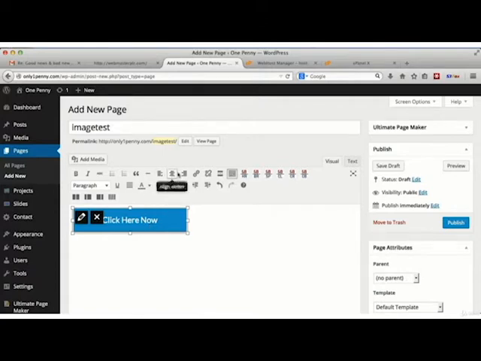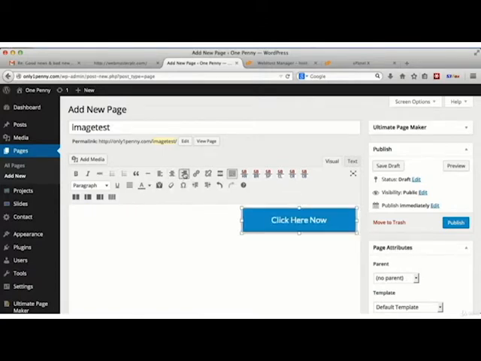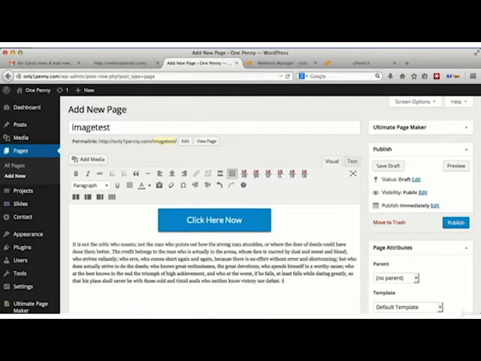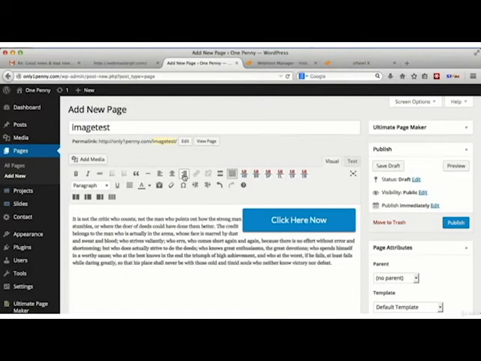Now, all we do is we click once on the image, and then just like we did in the earlier video with our text, we can click Align Right, Align Left, or Center. Let me add some sample text here to show you how it works. If we want this image to be to the right of this text, for instance, then we should first click Align Right, this little line that you see right here. It lets you know where it is.